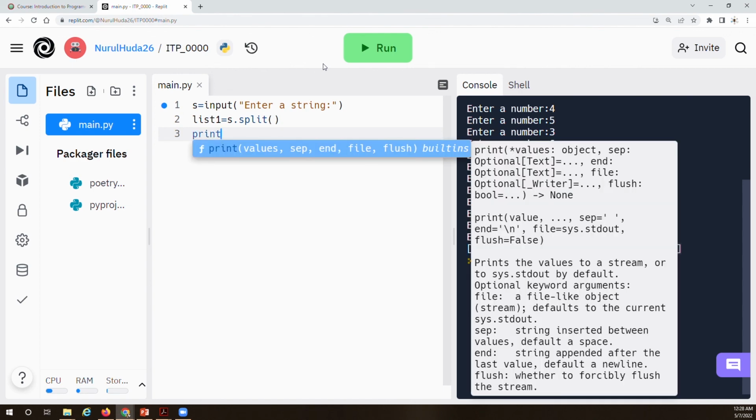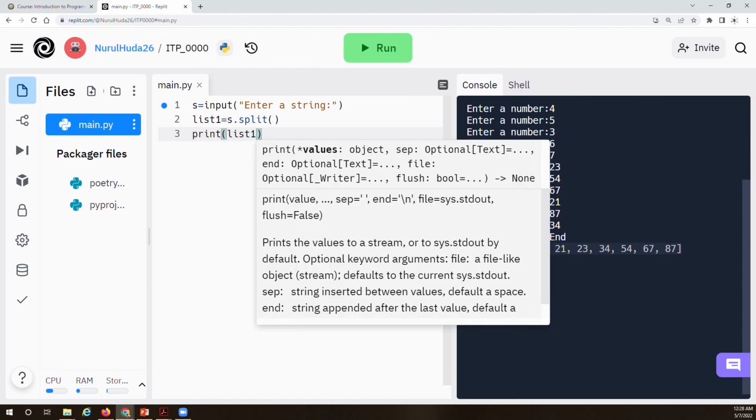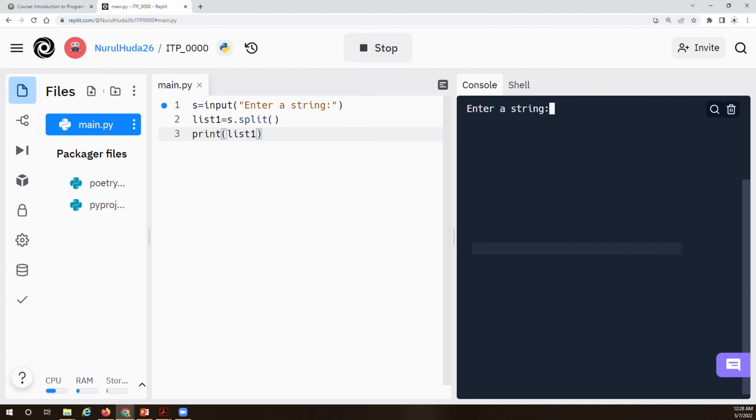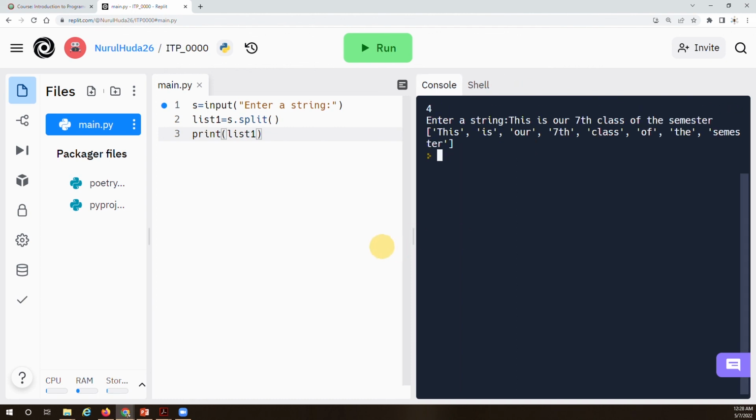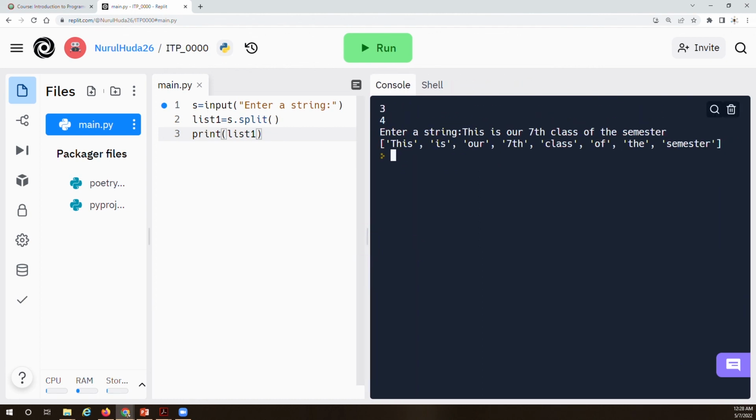Print list1. Now if I run, enter a string. This is our 7th class of the semester. I entered, this is our 7th class of the semester.